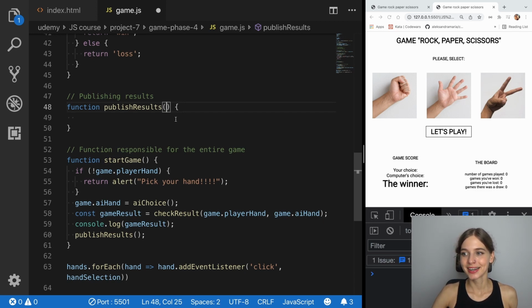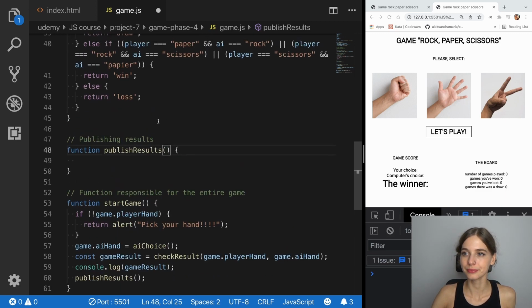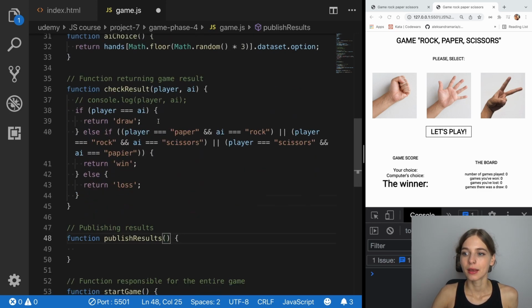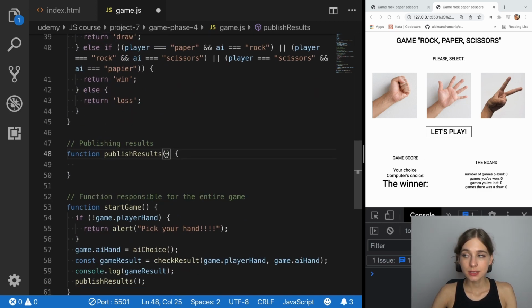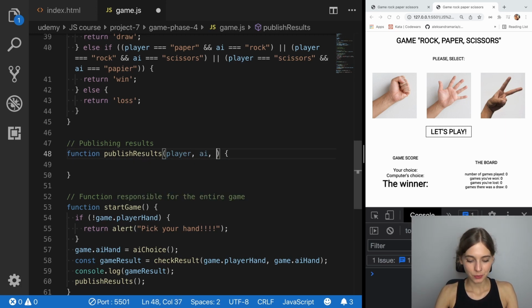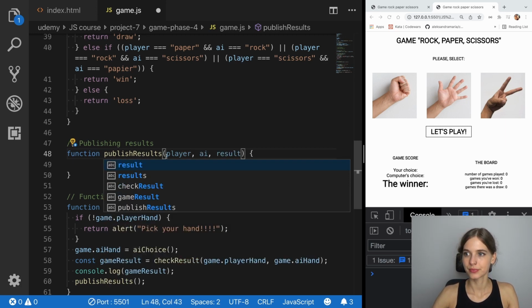As before, we didn't need to pass game player hand and game AI hand because these are in the global scope. But just to stay consistent, we are going to use them. Player and AI again, and also the result.